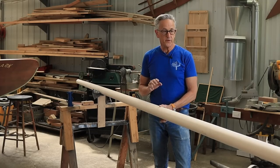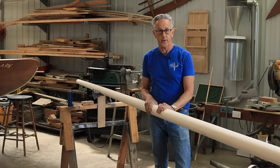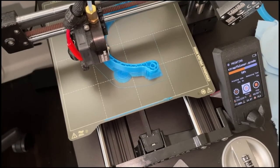Now, there's a couple of things that I'm going to need to do before I can actually completely finish and get some varnish on that, and they have to do with some bronze parts. So let me show you what some of those are. So both of these parts Steve has modeled for me, so I've printed them both on my 3D printer.